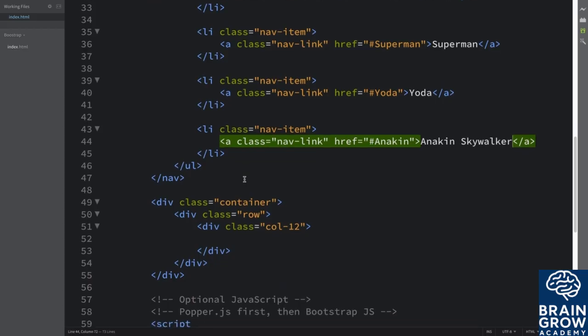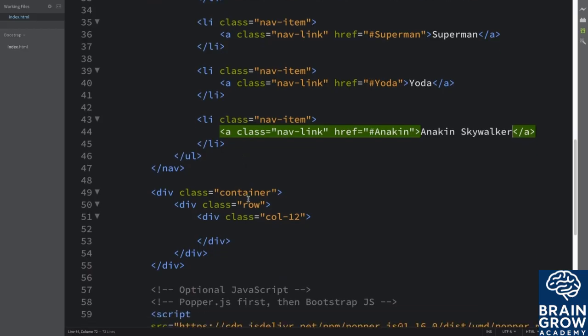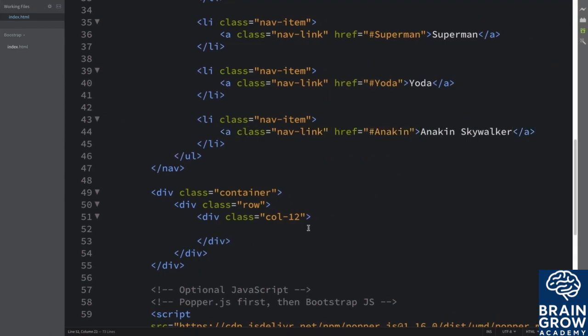Okay, so now that we've done that, in our container we can actually implement the content, because if we look at it now, this is what we get. So we want to be able to click these or scroll through these and actually go to the particular section on the page.